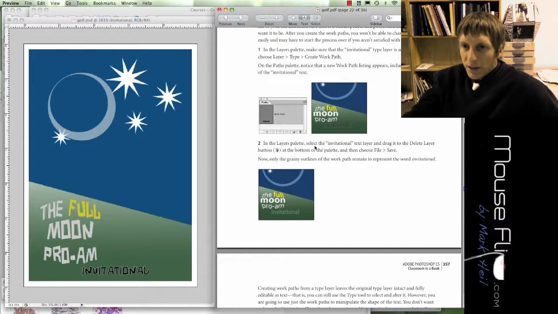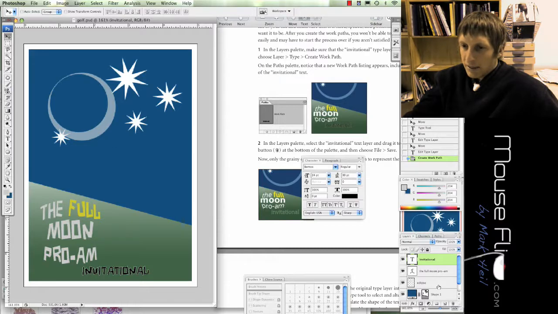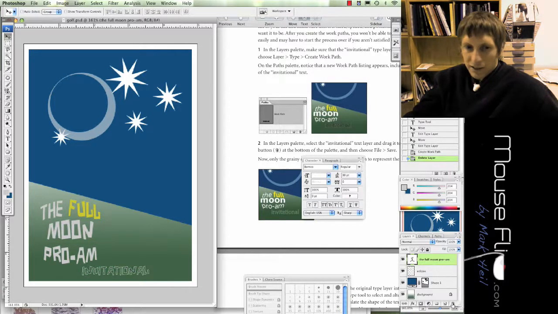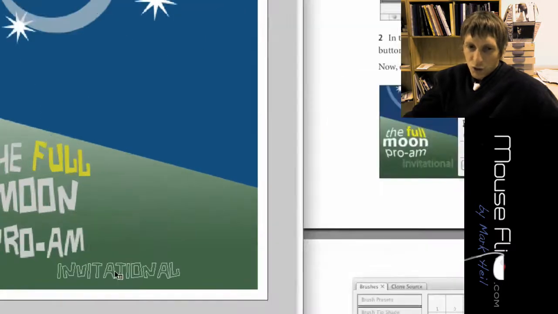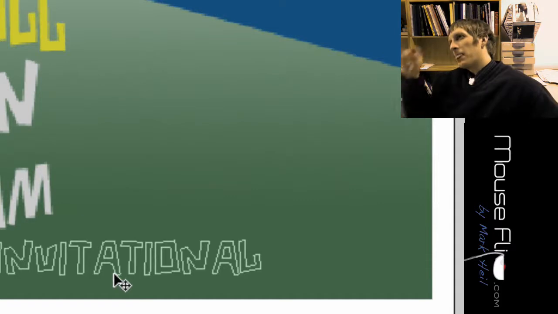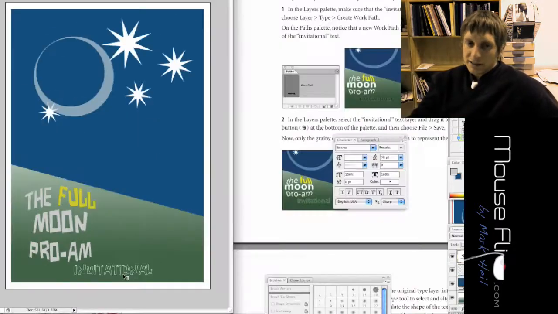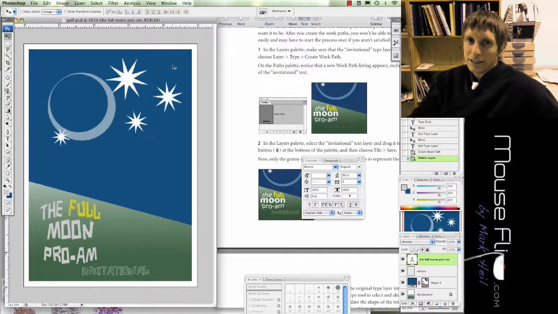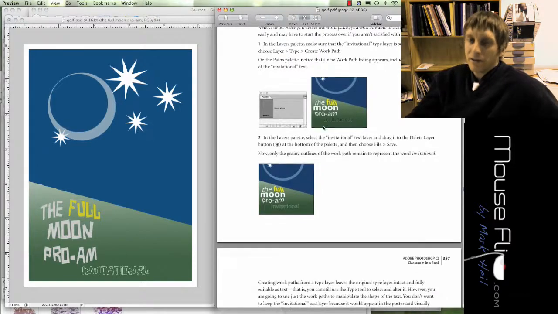Now in the layers palette, select the invitational text layer and drag it to the delete button because we just made a path for it, so we don't need this text. So notice the black is gone, and now only the path is selected.